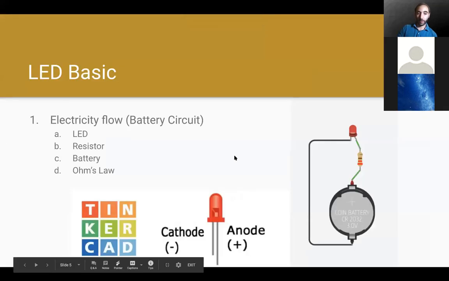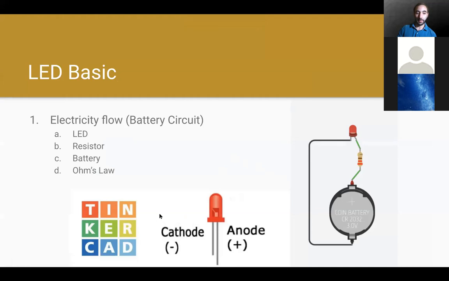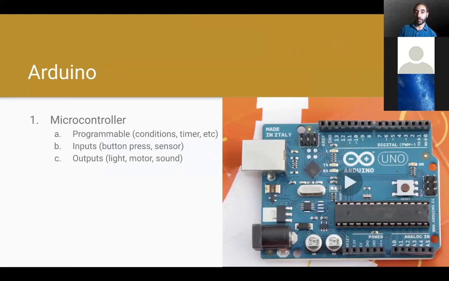So following on from that, LEDs do have a positive and a negative side, so it doesn't matter which direction you hook up the battery to. So basically in Tinkercad, you could play around with that. And if you change the resistor down too low, you'll burn out the LED, so you'll allow too much current through. So this is the main part that we're looking at today.